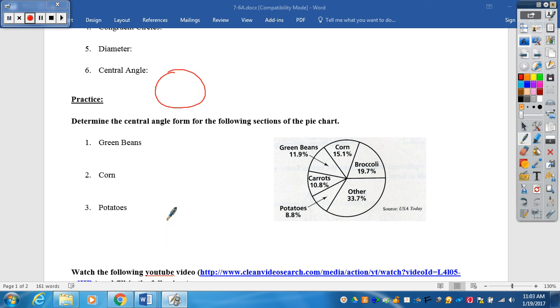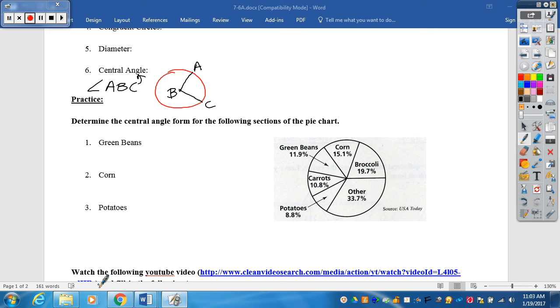Okay, and then I'd like you to go ahead and draw two radii. It doesn't matter where they're located. Again, the radius has to go to the center. So I'll go ahead and do something like this right here. Okay, and I'll label their points A, B, and C. Okay, so if you're a visual person, angle ABC would be considered a central angle.